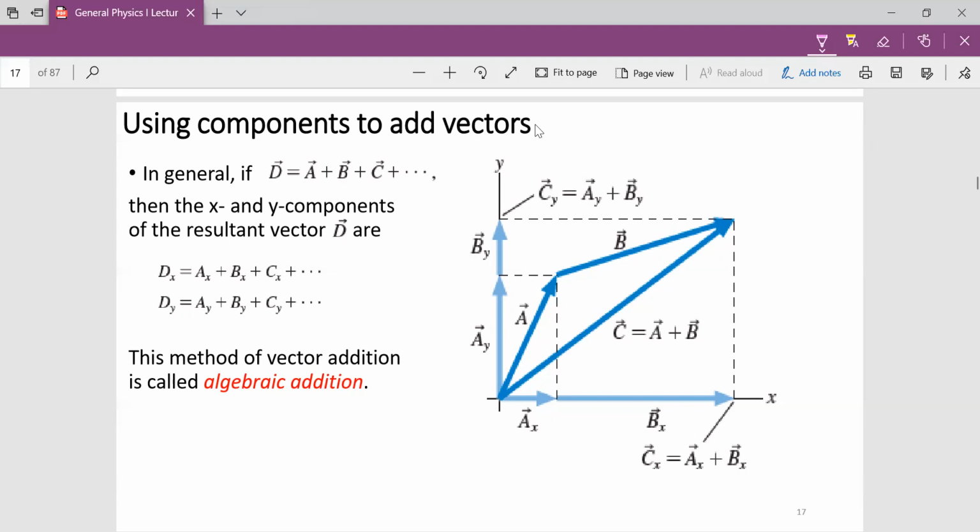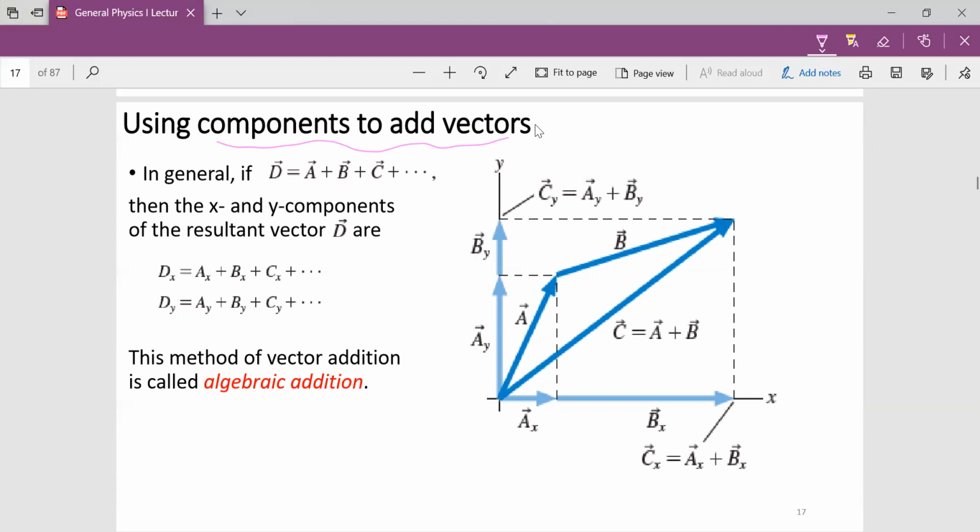So you have a set of two vectors, that is vector A, and this another vector B. The graphical way we know is to do A head to tail and draw the resultant, right? The parallelogram way we know is to make projections. You do X here, Y here, you make projection. But we want to see how we can use components to add these vectors. So in general, T is equal to A plus B plus C plus so on to the end. You get the resultant vector by adding all the component vectors, okay?